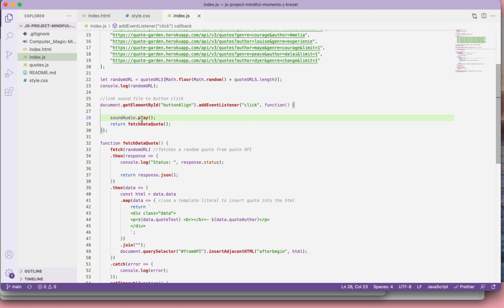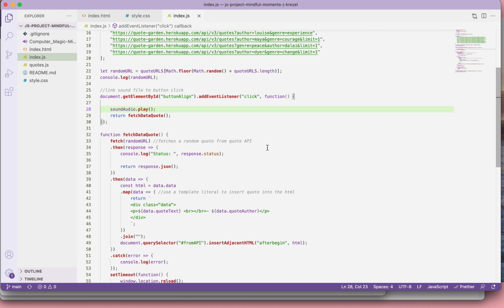So it plays a sound on button click, and it also starts my fetch data quote function.